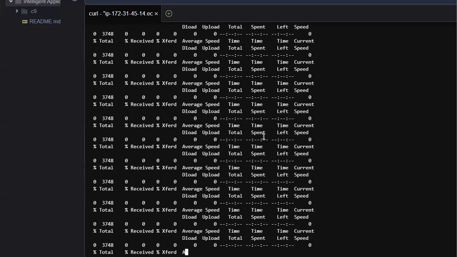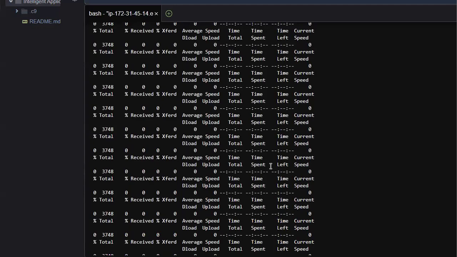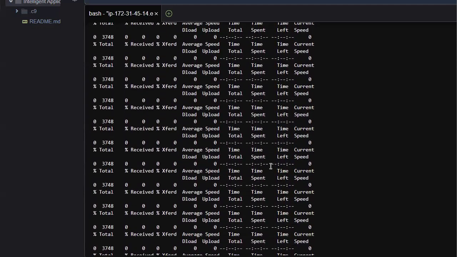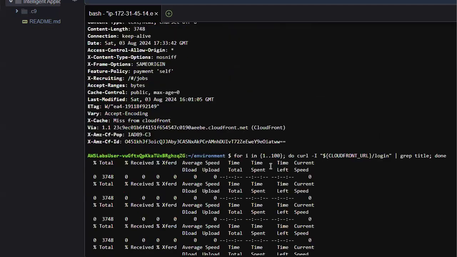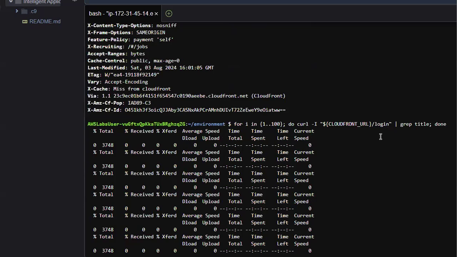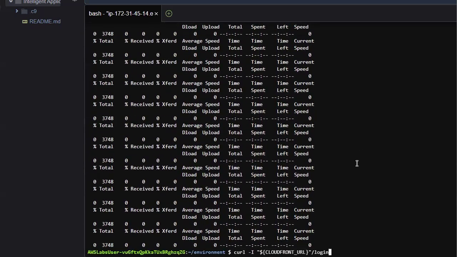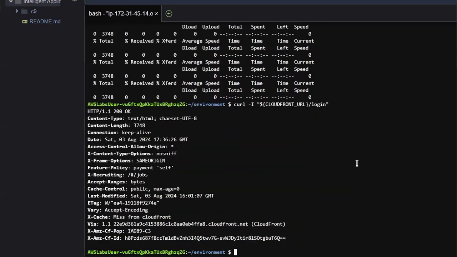Yeah. So to check that, we provided 100 requests, and now we are providing one more request, and we are sending it with login as the extension, right? So now you can even see the previous request that you sent. Within these double quotes only we provided that login. So let's provide the same here as well, and now let's enter it.